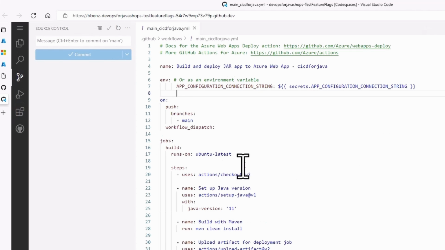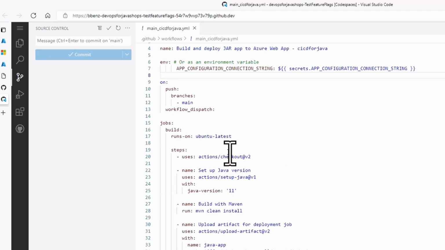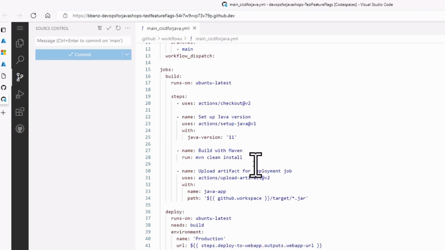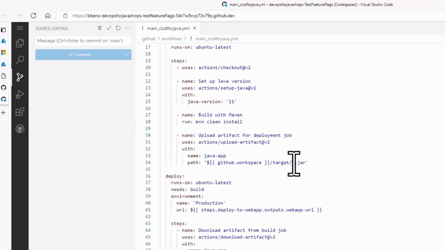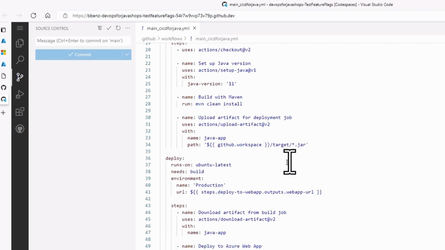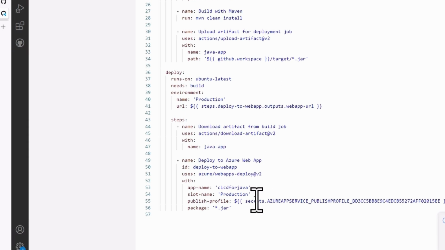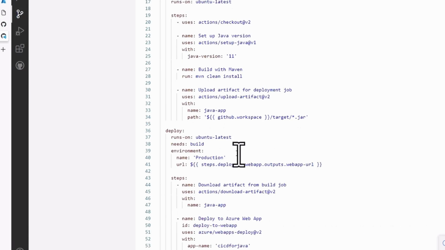The build job runs on Ubuntu latest. It checks out the code. It builds it using Maven, which is what you saw failing before. And then, assuming it's successful, it builds a jar file. Then there's a second job that runs on another GitHub runner using Ubuntu again. It grabs the jar from where it was placed and deploys it out to the web app. It uses a token. Once again, we've got a reference here to something. This token is also secret and not available to everyone who looks at this.